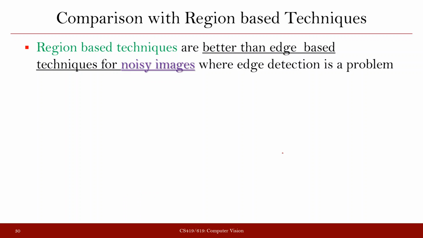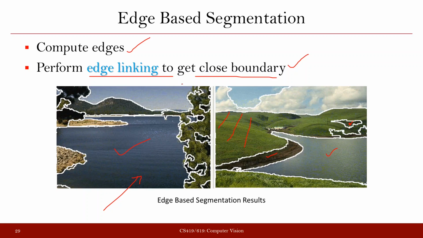Normally it is seen that if we have noise in the images, then region-based segmentation is better compared to edge-based segmentation. So edge-based segmentation can give good results only if we have images which are free of noise. If we have the noisy case, then we should go for region-based segmentation, that means the technique we discussed earlier. This technique may not yield good results.